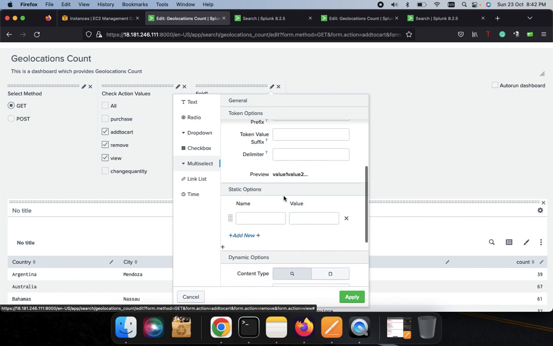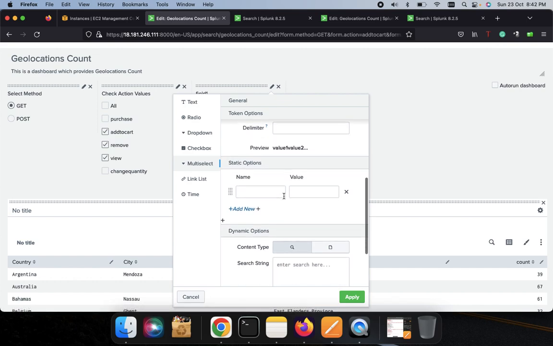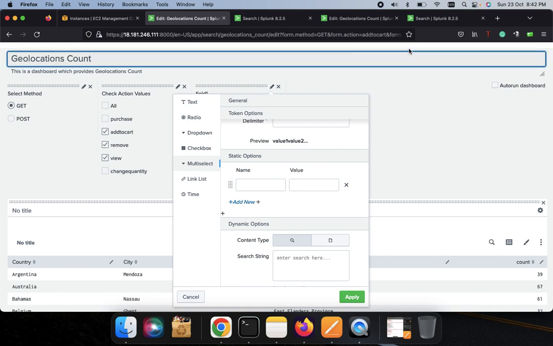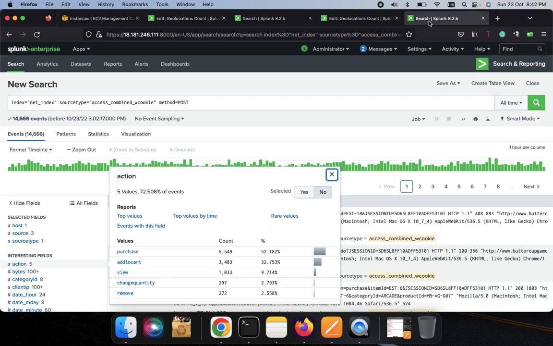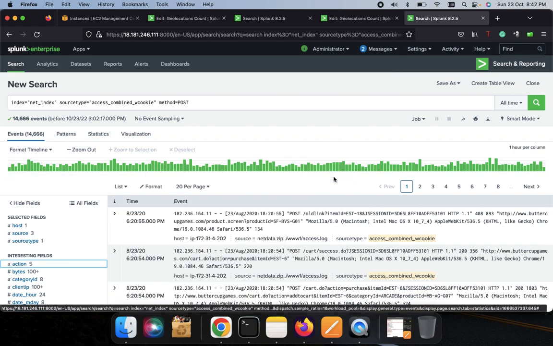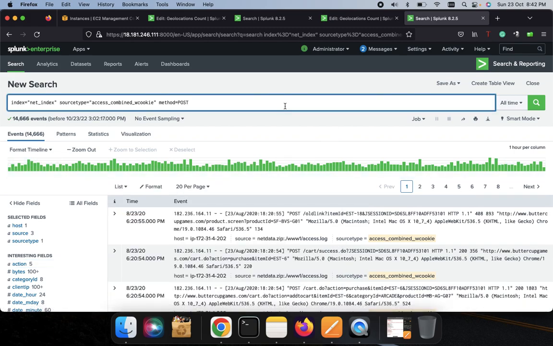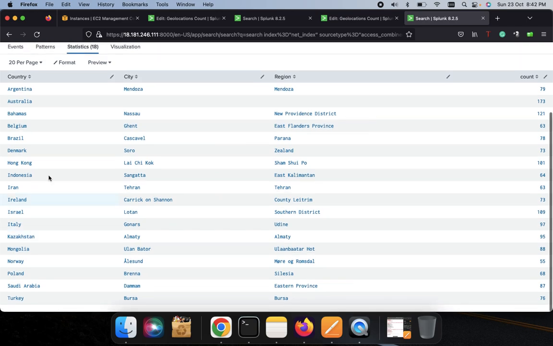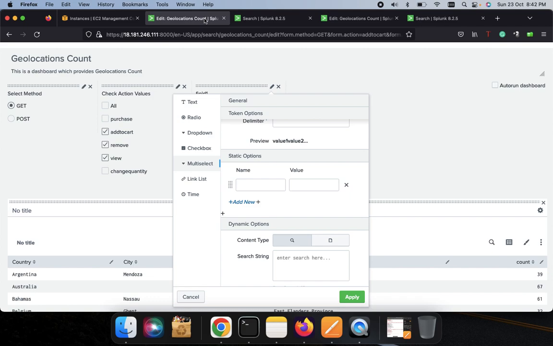Again, as we are going to select multi-select values, and we are taking countries, many values will be there for countries. If we search over here we'll be finding so many values. 18 countries are there over here. As you cannot write all these 18 statically, what we'll be doing is giving dynamic options.